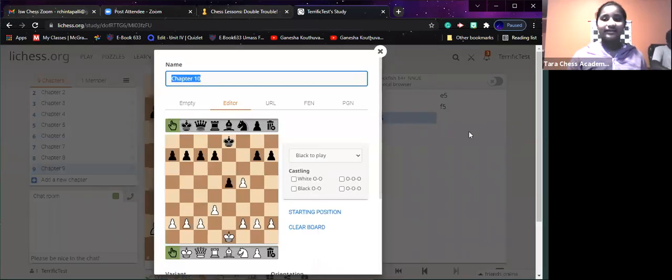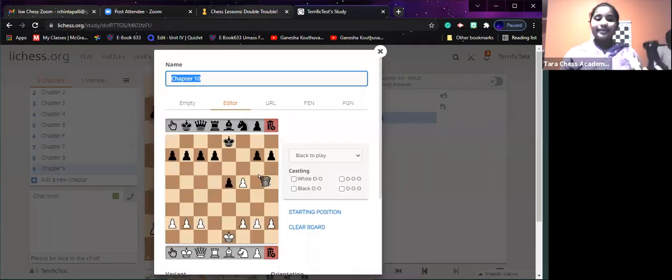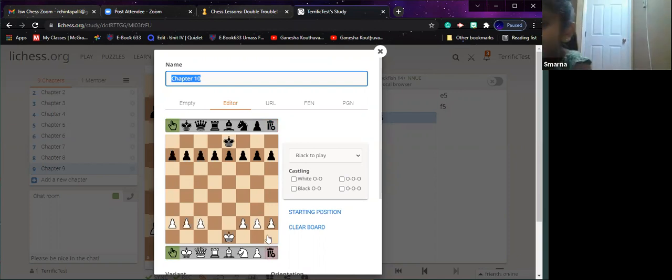Now we can learn another chess piece, and this one is called the rook. I think when we did this question, you saw the rook. The rook looks like this. It's bigger than the pawn, and the rook is more powerful than the pawn because a rook doesn't just have to go forward one step. It can go any number of steps. So that's what's special about the rook.